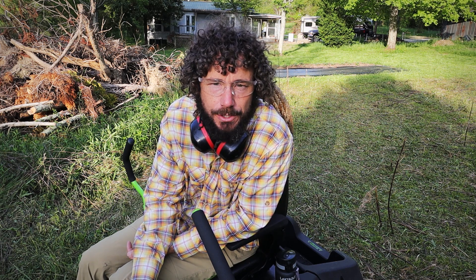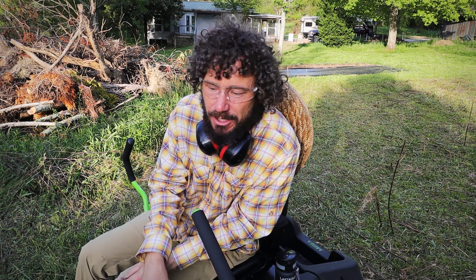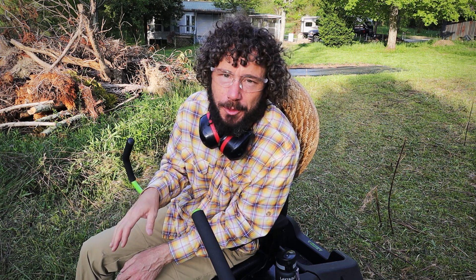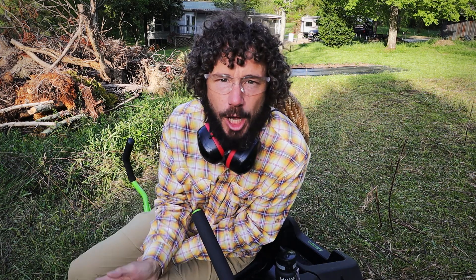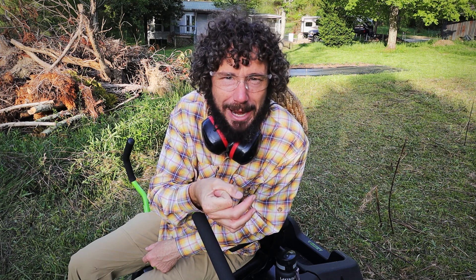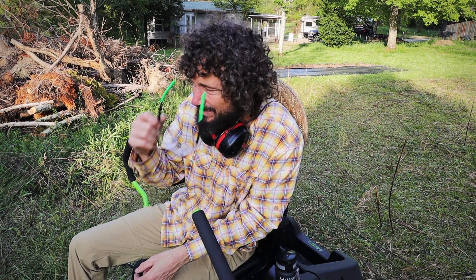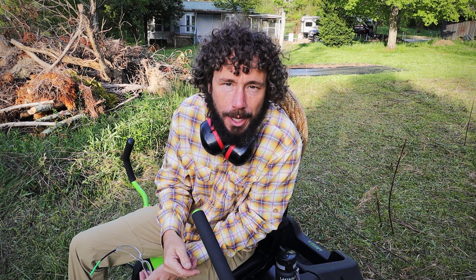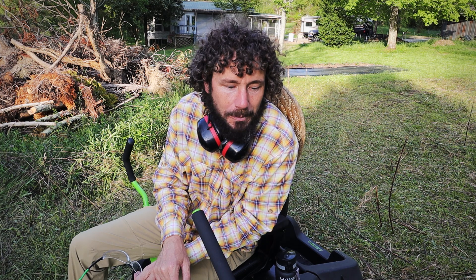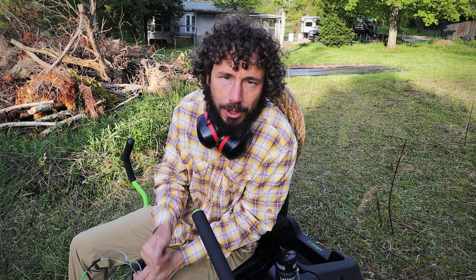I've been on it for two and a half hours and it's at 61% charge. I've done about an acre and a half. It's cutting through this tall grass no problem. The brambles — no problem. This field has some common persimmon, really small stock, probably half to three-quarter inch round, and I'm able to just run right over it and mow it down, no problem. So far I'm really impressed with this electric lawnmower. It's really quiet, it's getting easier to operate, it's really sensitive. I'm really glad I made this purchase and I look forward to doing more yard work with it.